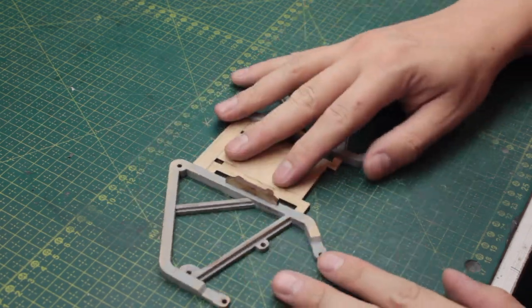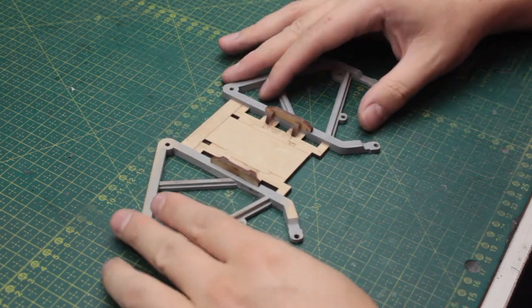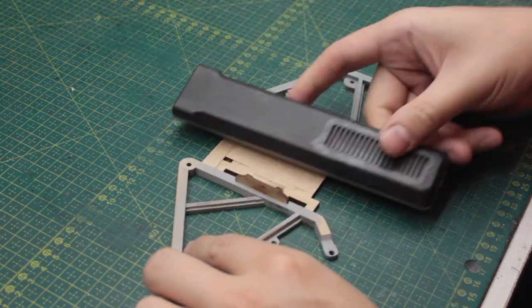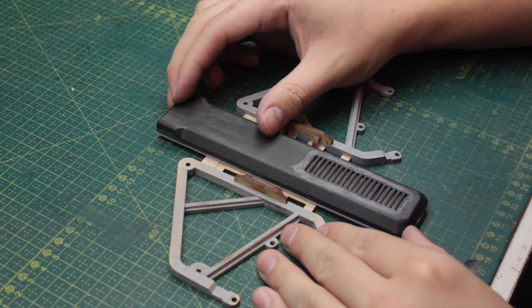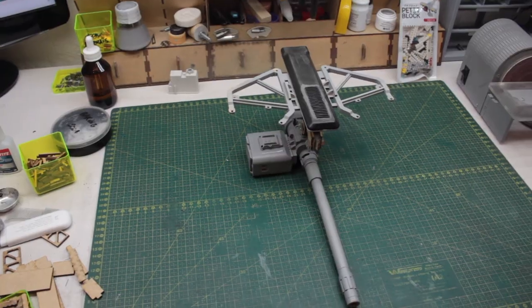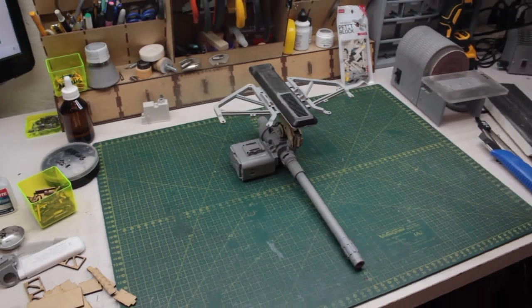So this is the end result. This is the full frame of the spaceship, and from here I'm going to hang the sniper and also the parts of the body of the spaceship, as you can see on this shot.